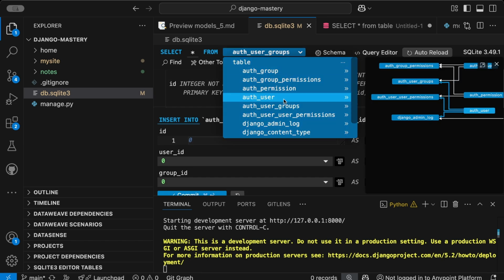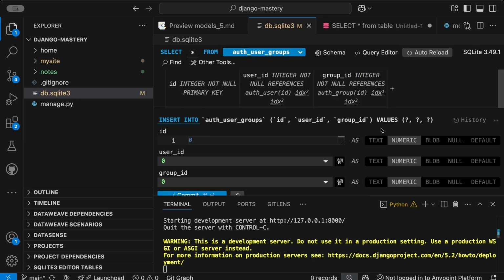Now the thing is, we have all these tables. As of now, we don't need to worry about all these tables. What we need to worry about is how we can save our codes into a database. And to save a code, we are going to create a separate table, or a Django model, for codes. Now, before I create it, let me show you one very important thing which you need to understand.